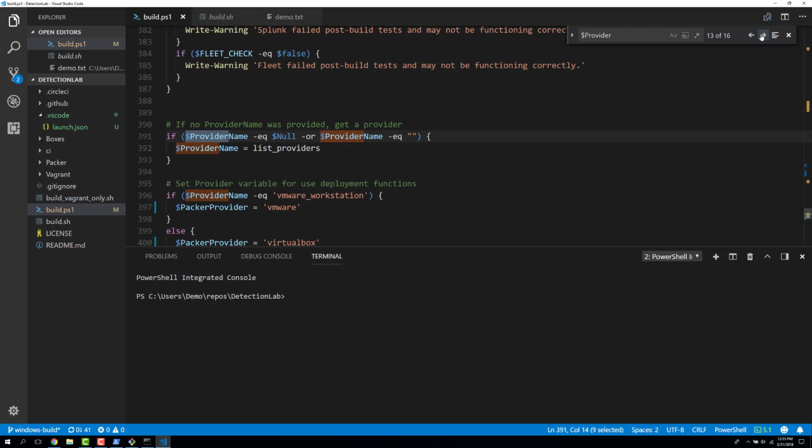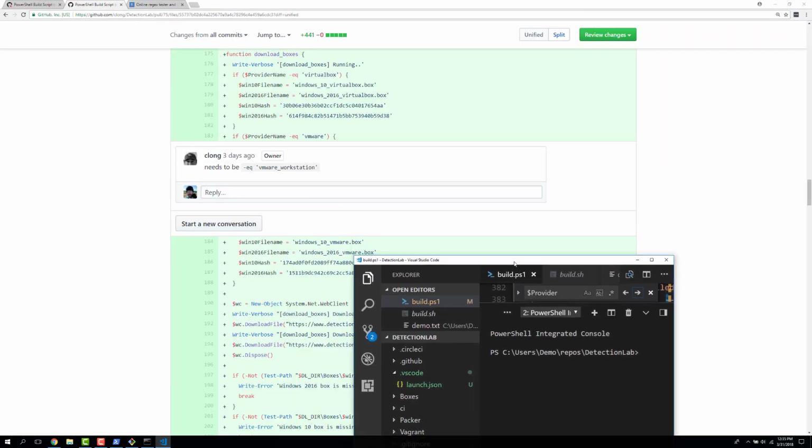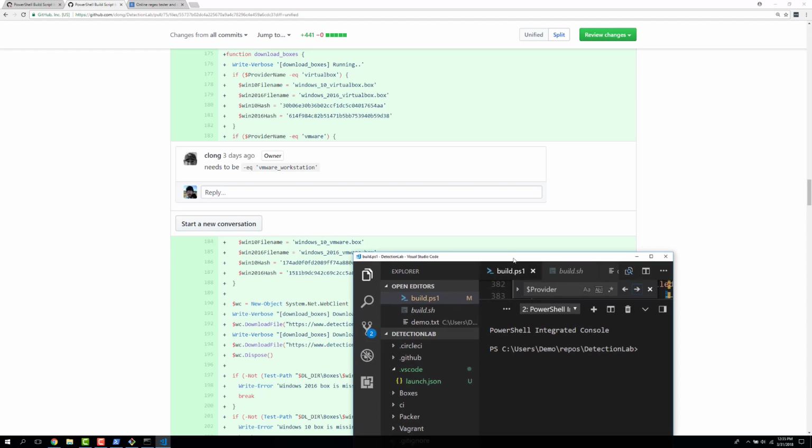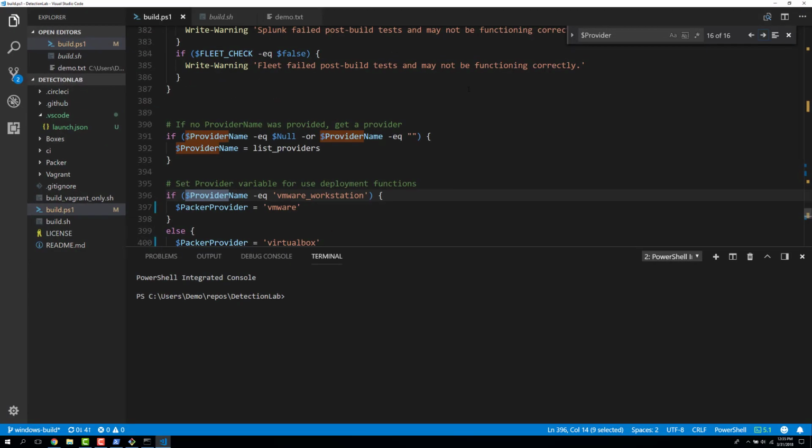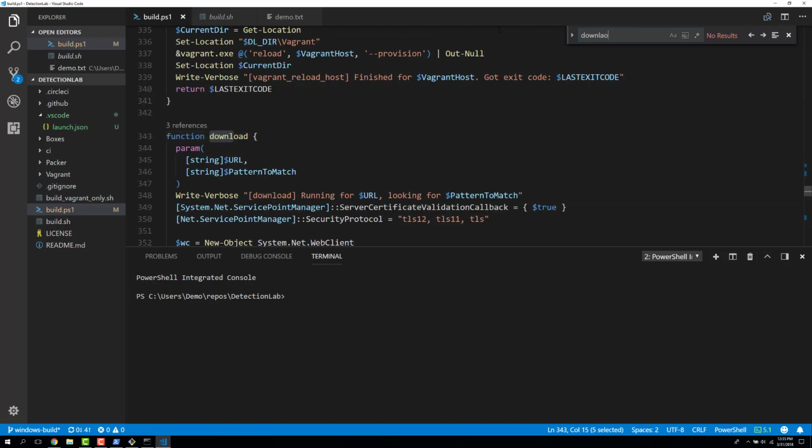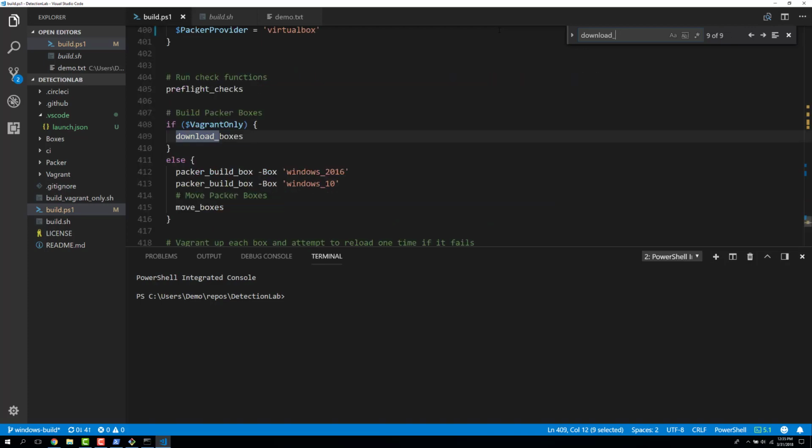Let's see. Provider name equals null. Provider name equals Packer provider equals VMware. All right, so that's download boxes, right? Download boxes.